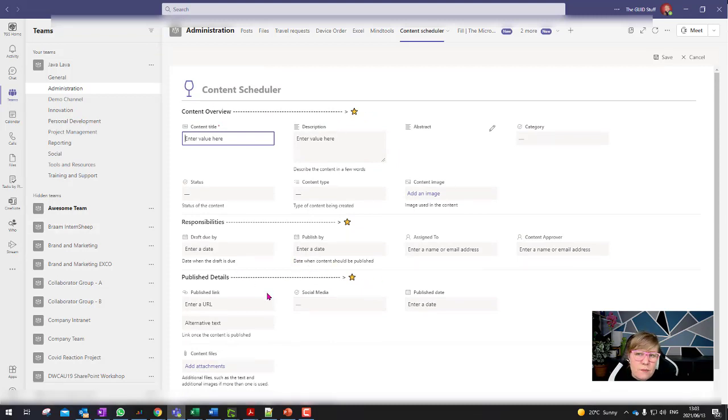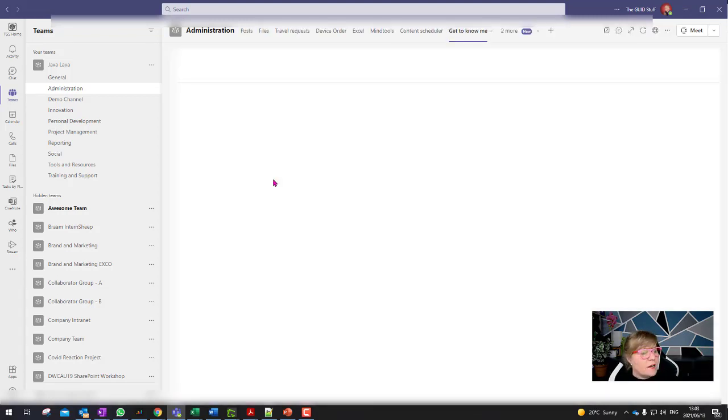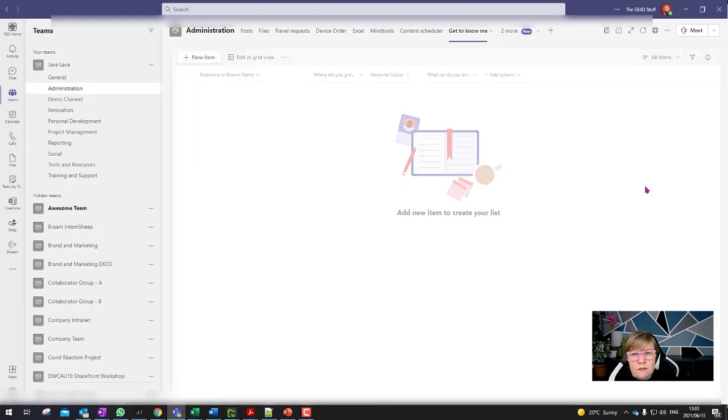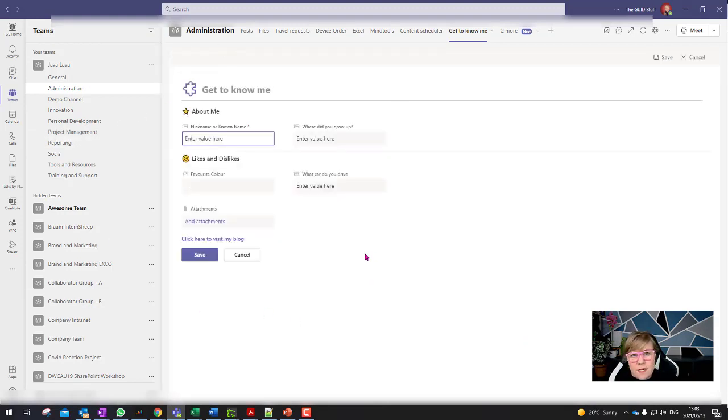And even that SharePoint custom list that I created, even though it wasn't created from the Microsoft Lists side, if you just come and add it as a tab, so I just added it as a SharePoint URL that I put in, it does exactly the same. It also allows for that form editing to display inside of Teams.